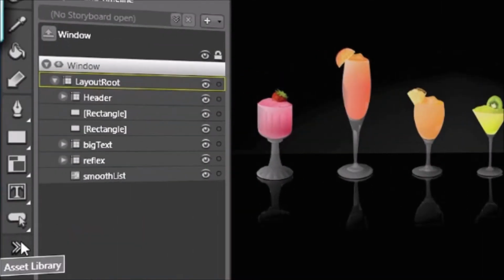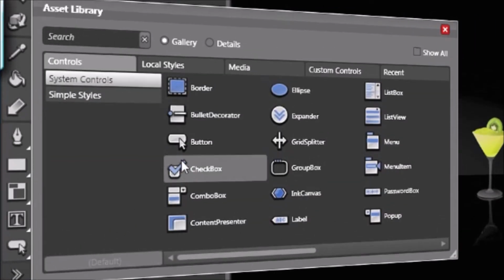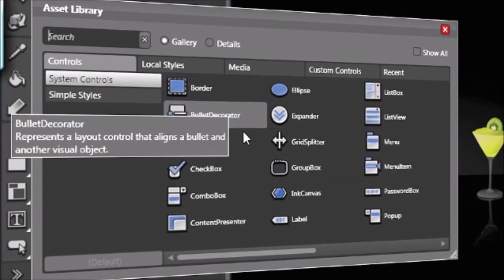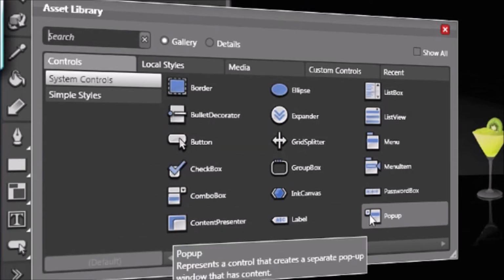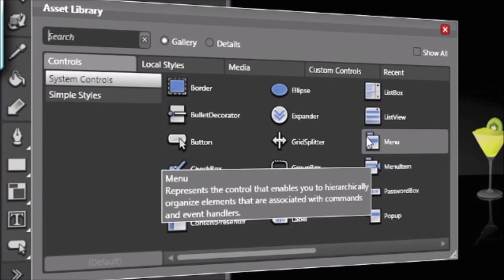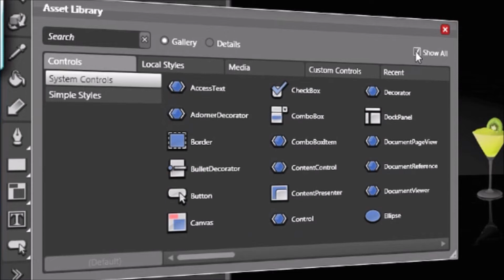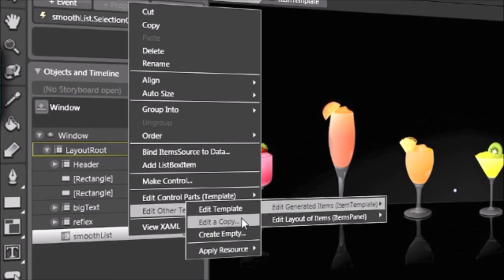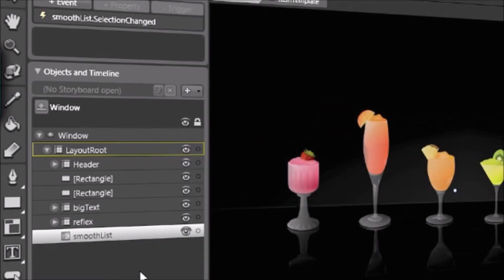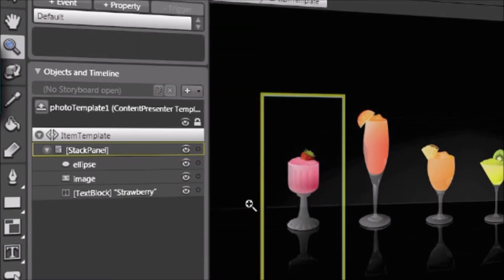Expression Blend 2 provides many pre-built common controls that you can simply drag and drop onto your WPF project to add a wealth of functionality. Add buttons, scroll bars, list boxes, menus, radio buttons, checkboxes, or composite controls to create an interactive and functional project in minutes. All WPF controls are fully customizable, so you can freely change their visual appearance and behavior, ensuring any control you add can fit perfectly into your project design.